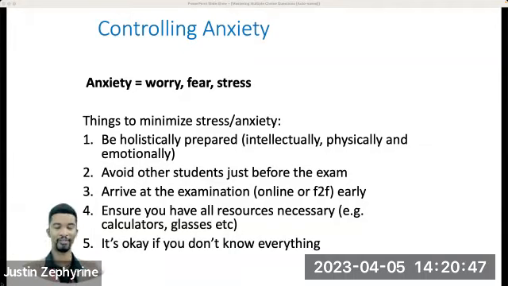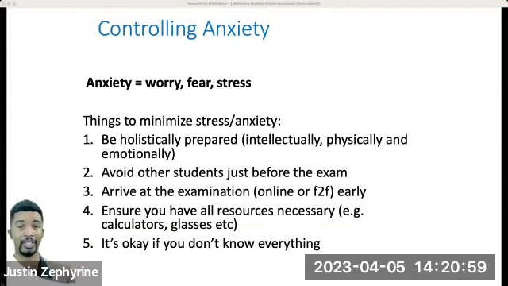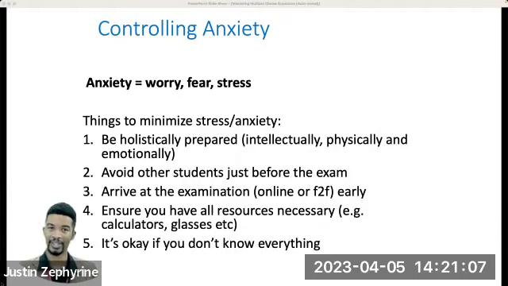That brings me to my other point: make sure you have all your accessories, where necessary and approved. Whether it's your calculators, or your glasses, if you know you need the specs, make sure you have the necessary things. Your phone is another one. Obviously you can't go into the exam with your phone, so you want to secure that.